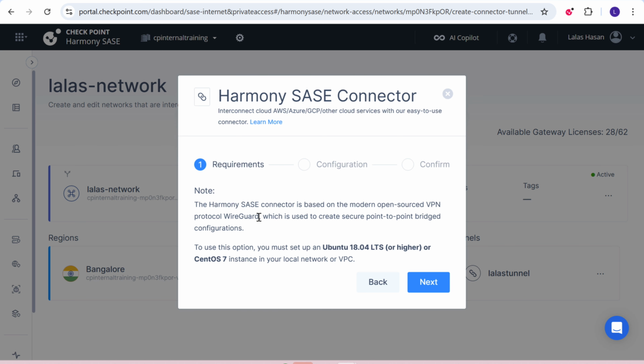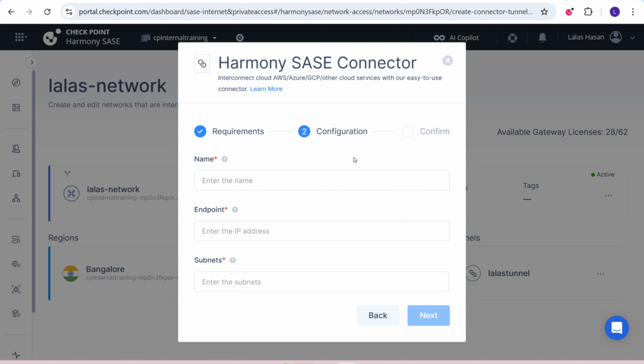This is the configuration part where you have to provide your name, endpoint, and subnets. Name is nothing but a name for the tunnel. If you have any questions, you can click on the question mark next to each prompt. It says it should contain only alphanumeric characters and spaces. For endpoint, this should be the public IP address of the connected network where the WireGuard connector will run.